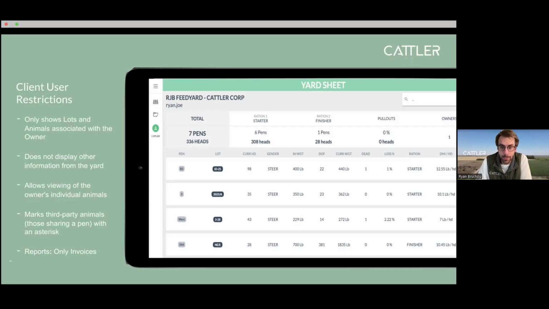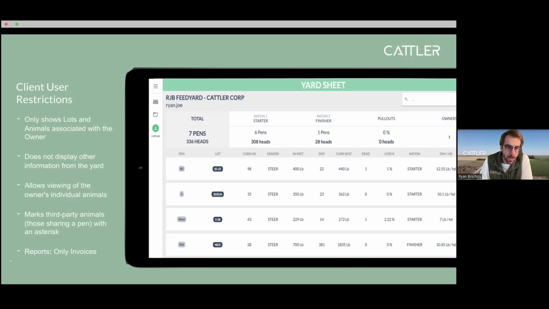So again, the goal is two-sided. On the one hand, for the client user to access their information cleaner and with much more precision, but also on the feedlot owner side, or the custom yard, to have much more control over that information as well.